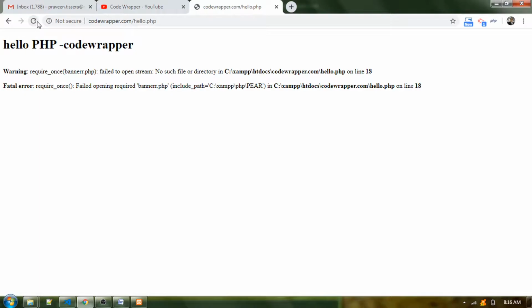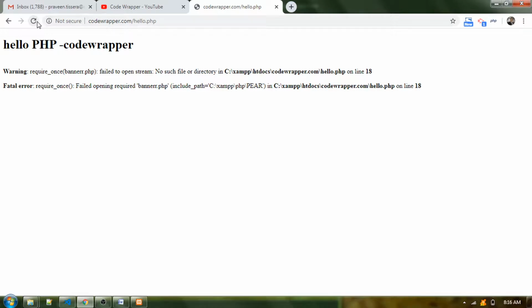If the file is missing, that's okay, our current hello.php file will still load with the content. But if you use require_once, and if that fails, that means from that location onward all the rest of your code is not going to be executed.